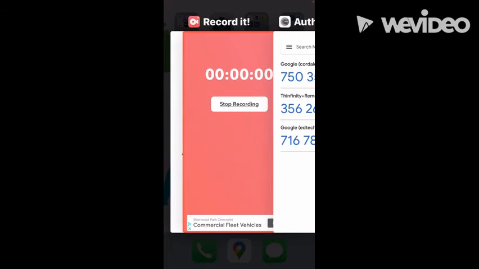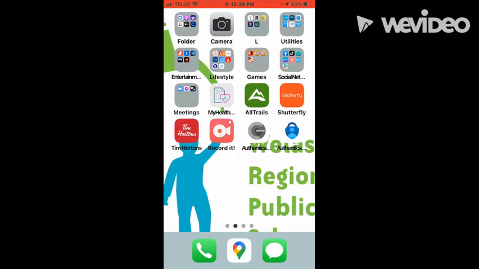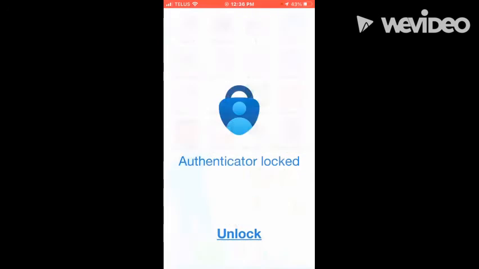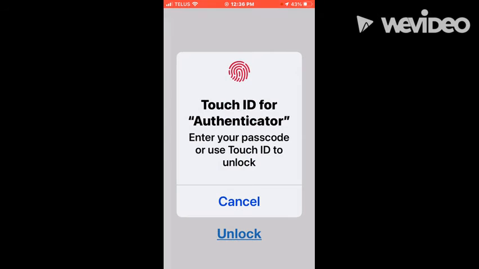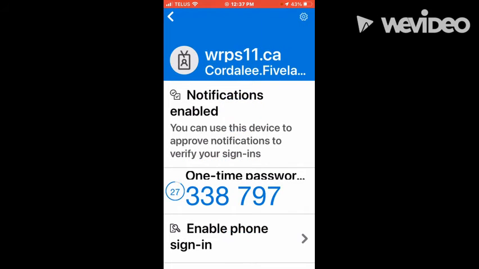So I'm going to now show you the Windows Authenticator app. That was Google, and right beside it, this little blue shield is the Windows Authenticator app. Now, my phone is saying Touch ID. So on my phone, I have to put my thumb on the home button to unlock my phone, and that was an extra security measure.